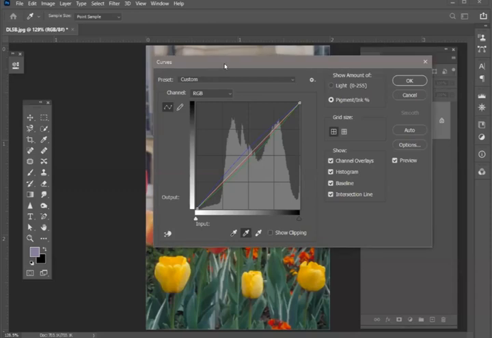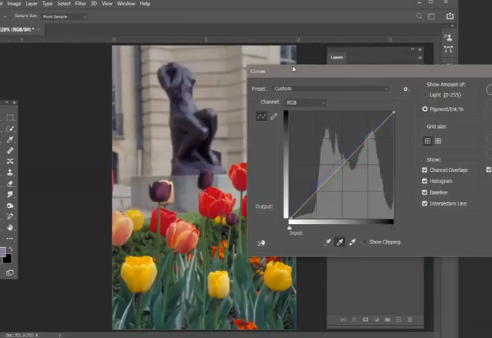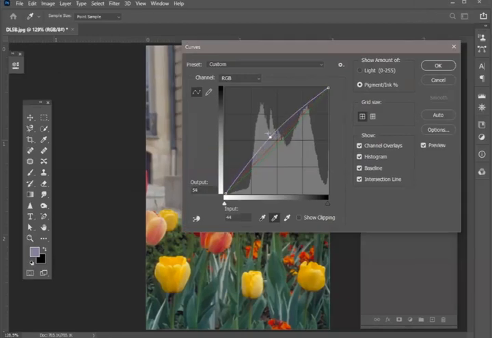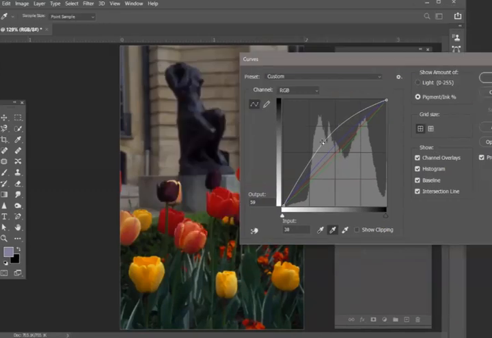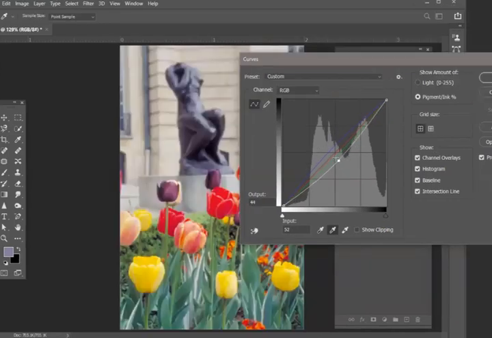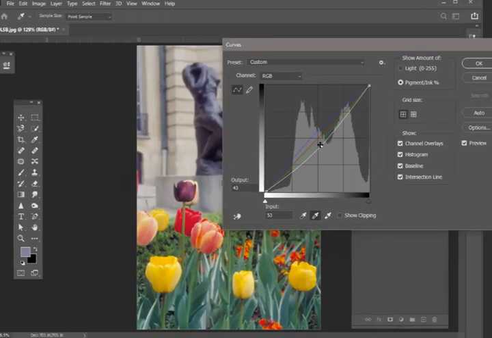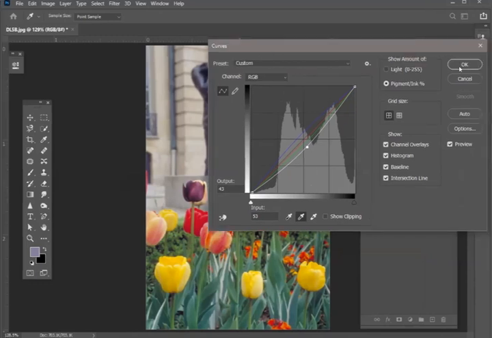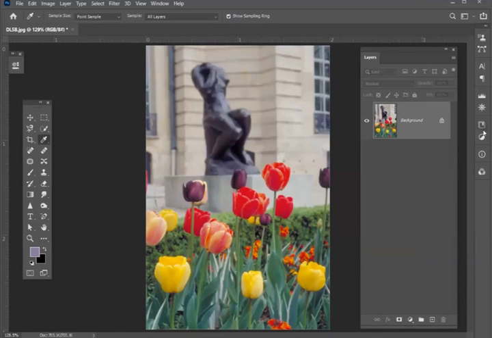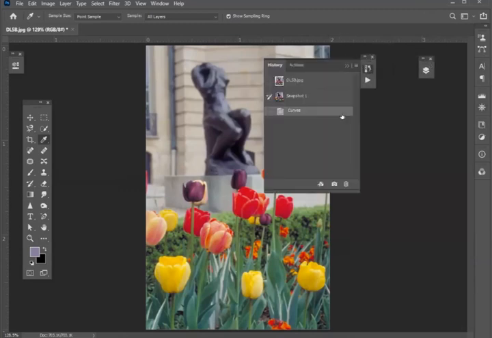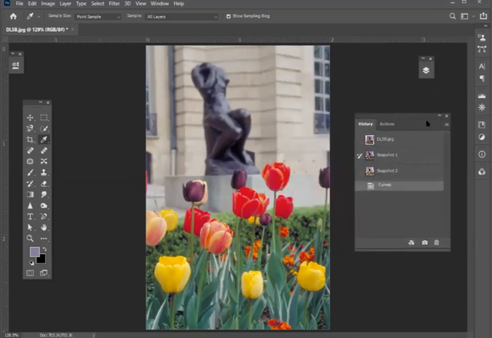Back to my image. So where can I adjust gamma in Command M curves? This white line here. If I pull the middle of this white line, I'm not changing the highlight or the shadow, but I'm opening up the midtones so that the gamma tonal values of the midtones look more normal to my eye. And I'm going to go over to my history palette and take a snapshot of that, because of course I'm going to undo that.